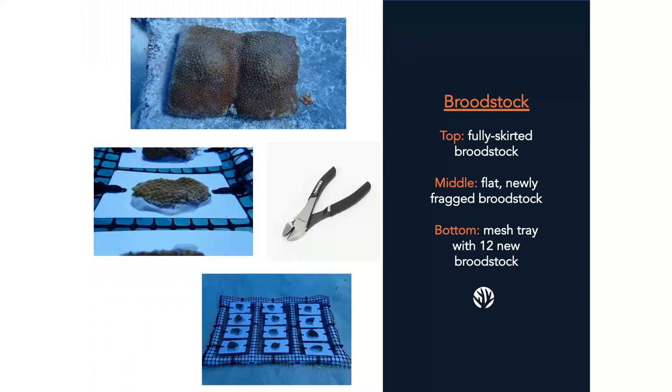After a couple of design iterations, we have our current design — a horizontal orientation of the corals that allows maximum light penetration, which we find is the best way for these to grow as quickly as possible. The current tree design has trays inserted onto fiberglass rods. I'll now talk about brood stock: those are the original parent colonies that have been fragged over a few successive generations to make them as flat as possible. That top picture shows brood stock that has fully skirted its tissues to the edges of the PVC cards — taking about a year. You want it incredibly flat because that allows you to easily fragment into new generations of brood stock and outplant-ready plugs.